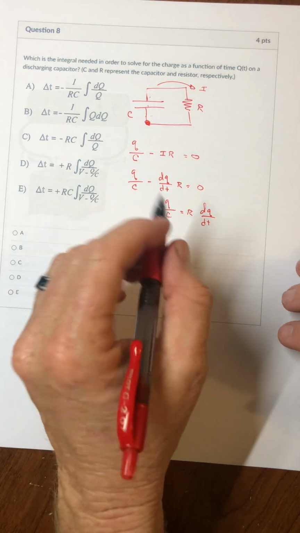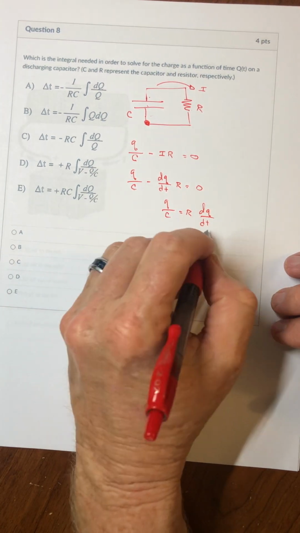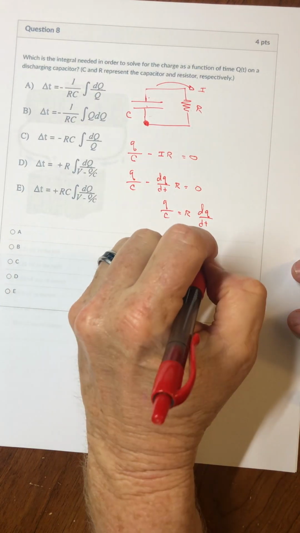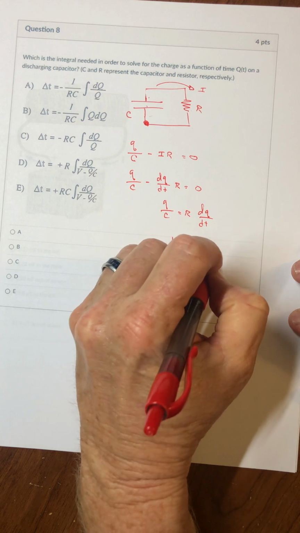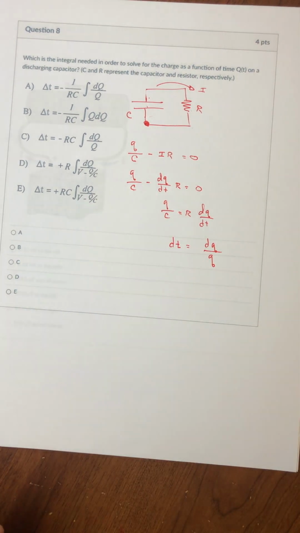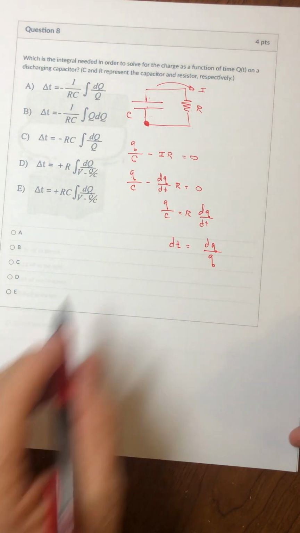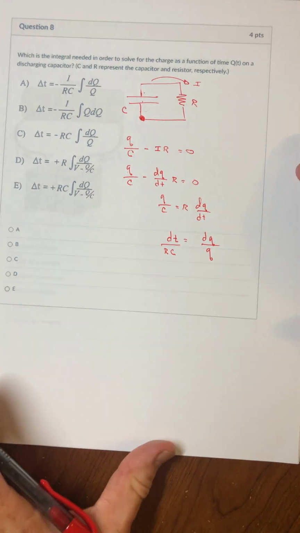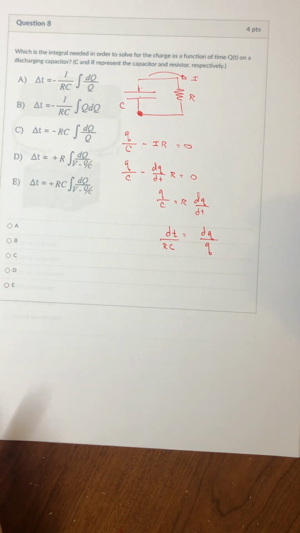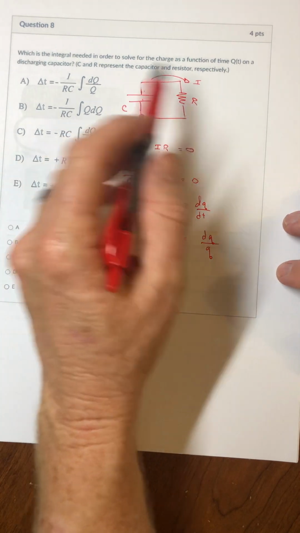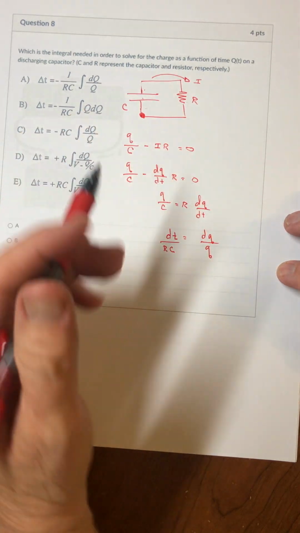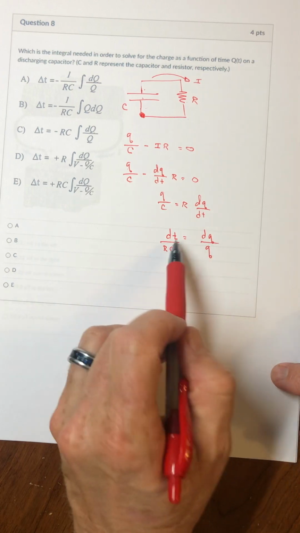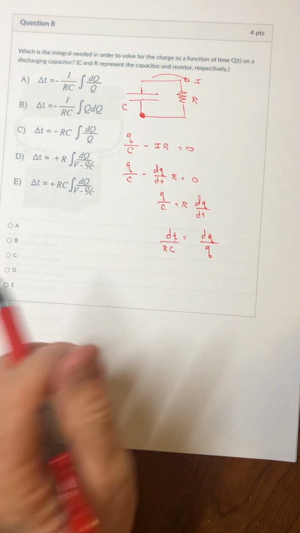If you remember, we put all the time variables on one side and all the Q variables, the charge, on the other side. And I think when we did it, we put the R and the C, which are constants, with the time side. They're not part of the varying part of this problem. The varying part is that as time goes on, the charge decays. So our two variables are Q and t. R and C are certainly part of the problem.